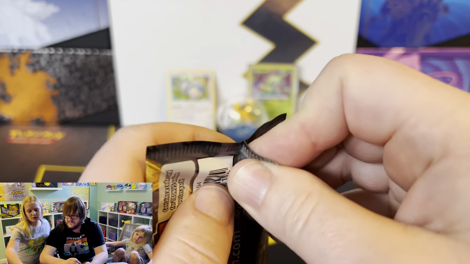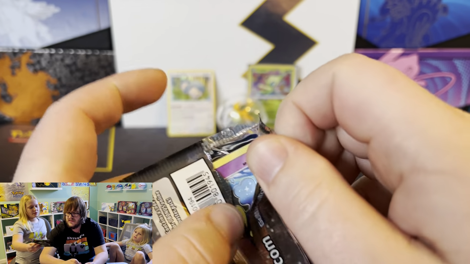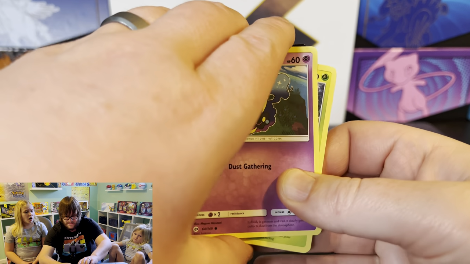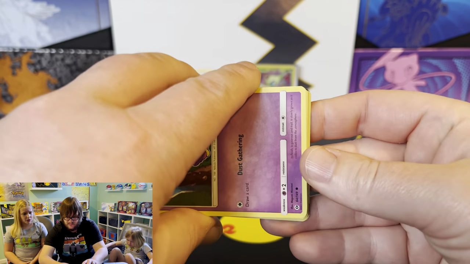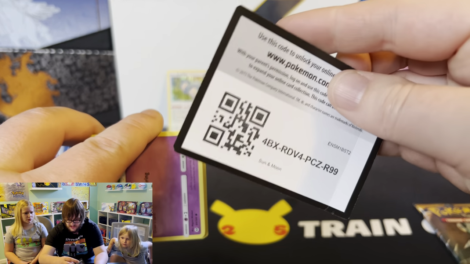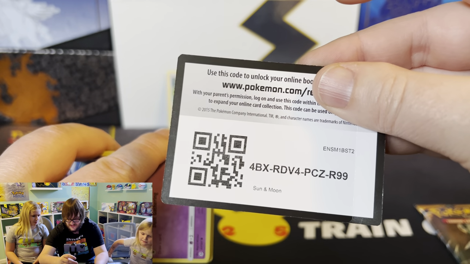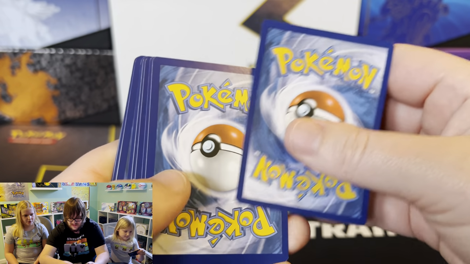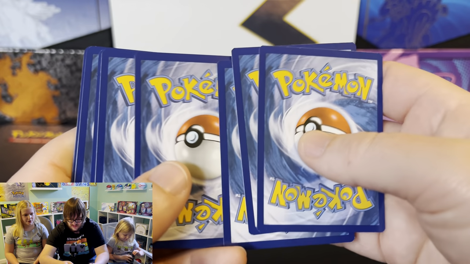Wait, is that what evolves from Mallet and that's what evolves from Litten? Yep. Ooh. Dad, you bent the card. What card? The code card was bent already. Code card? But you bent the corner with the... Are you sure? Yeah. I don't think so.